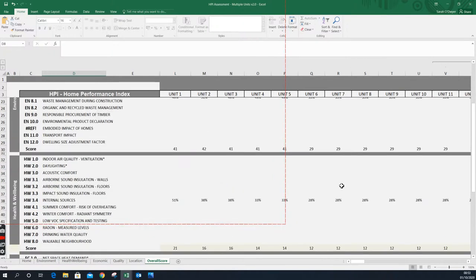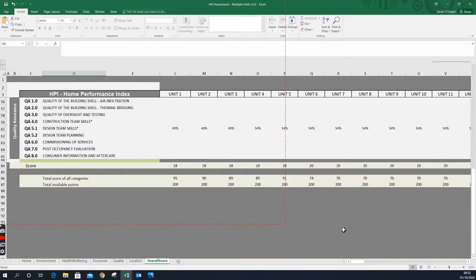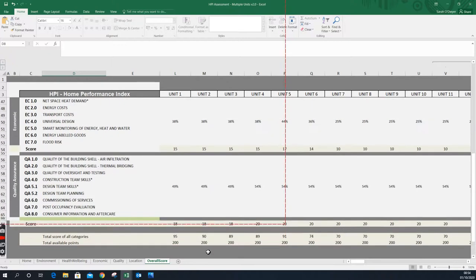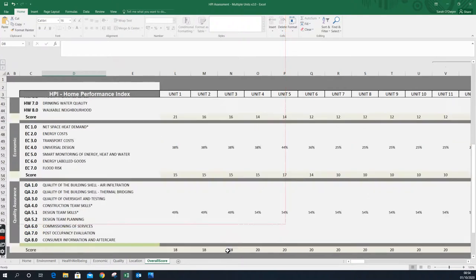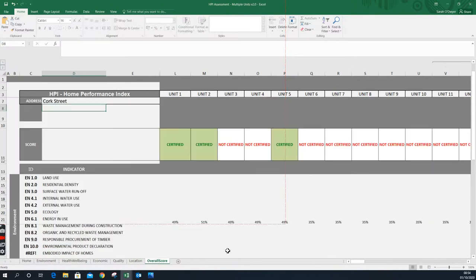Each category is summarized here, the percentage and the points, and it's out of 200. So you can see the score for all categories out of the 200. Doing some maths, one point is worth 0.5%. It's worth noting that each point is equal in terms of the indicator, so there's no weighting, no priority or stress put on one indicator being more important than the other, which is not always the case in all BEAM.